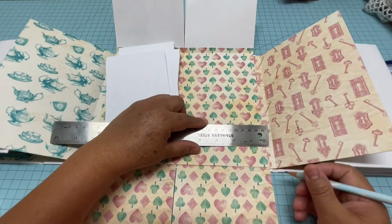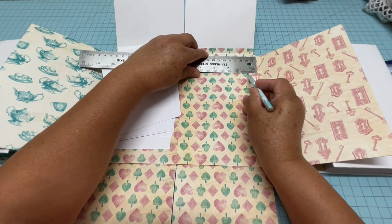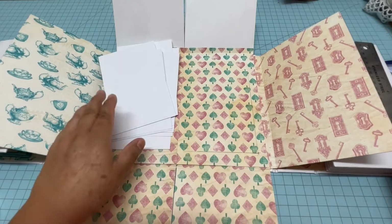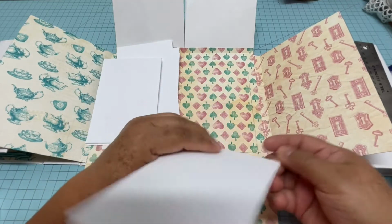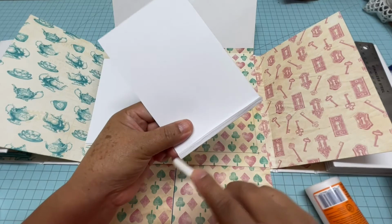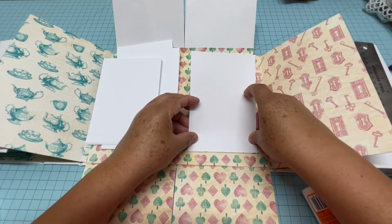And right here on the side, we're going to measure 1/2 of an inch, okay? So we're going to make 2 marks right here at 1/2 of an inch. Make a very soft line, okay? So we are going to guide up here, then we're going to erase this one, okay? Because we are not going to put mats at the last one. And we're going to do like this. Okay, we align up here.